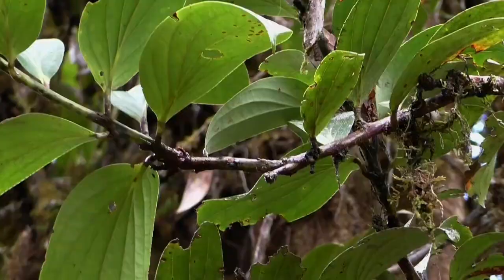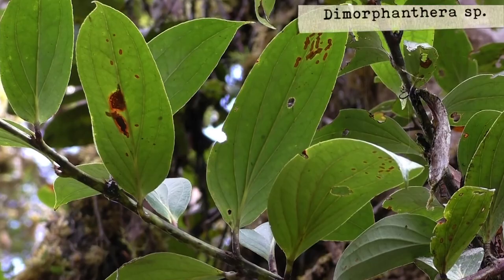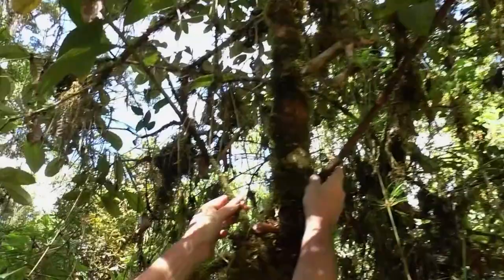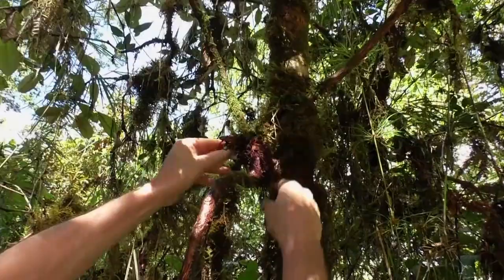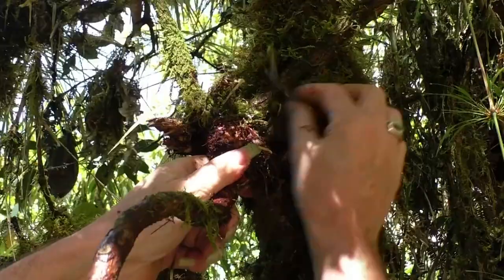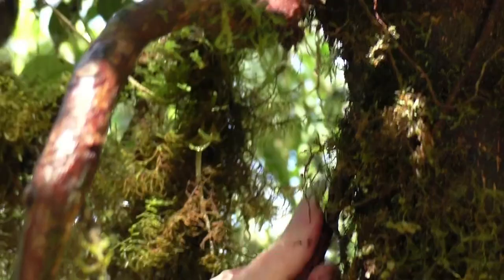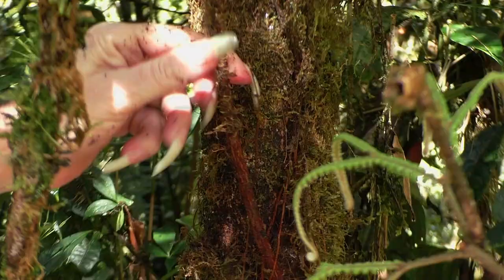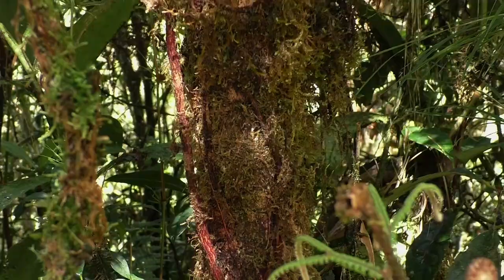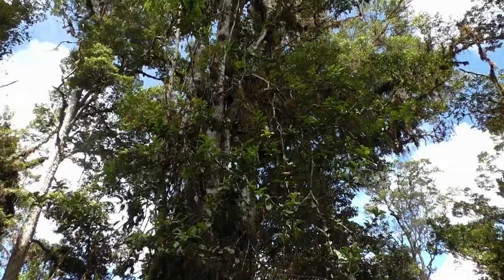Here we understand a little bit more about the growth habit of this Dimorphantera among Ericaceae — with the big leaves, with nerves very well impressed on the blade, and two branches growing and one other going down. It's not a tuber but it's a little bit bigger at the base, and we see that there are roots perfectly embracing the host trunk — so here it's a little bit tuberized. The roots are going downward along the trunk and reach the ground. So it's a plant usually beginning its life as an epiphytic plant and then sending roots along the trunk to reach the soil — what we call hemi-epiphytic plants.